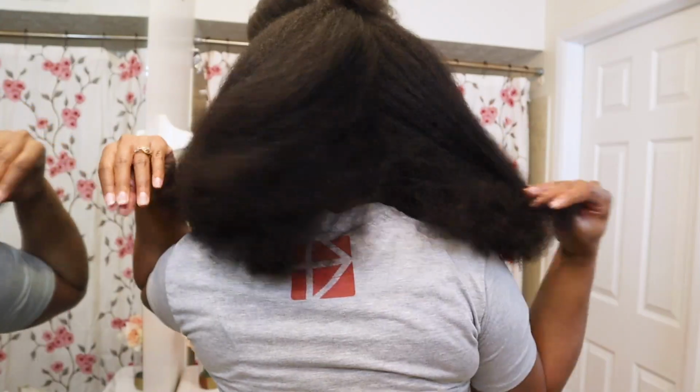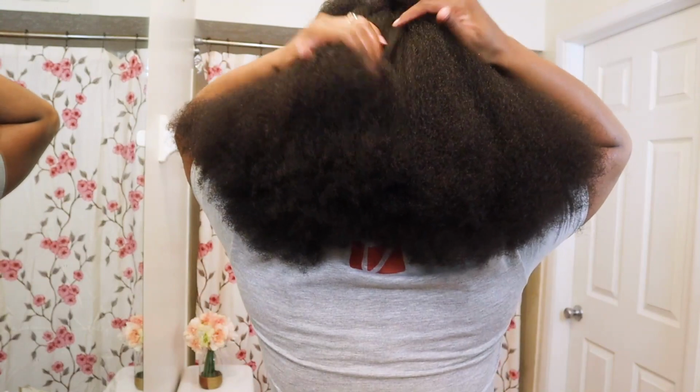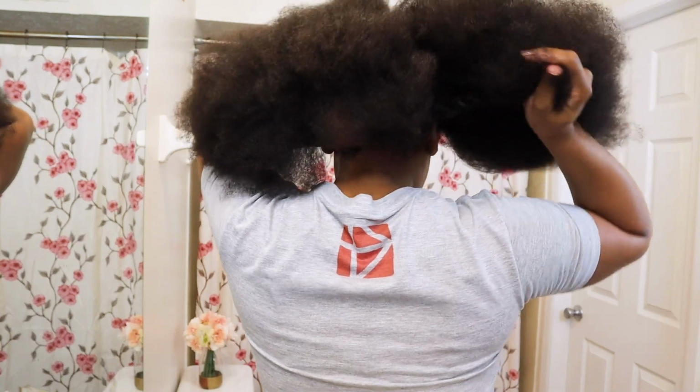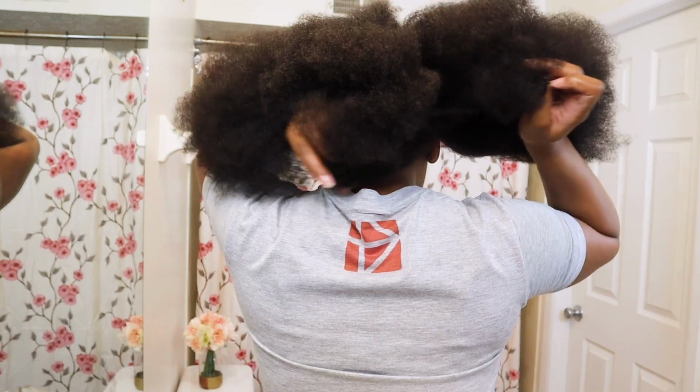Okay, y'all, and this is my end result, and I must admit I am definitely loving this new good trim. Okay, looks like your girl still got the juice though. Okay, definitely left a knot in the back, but we're gonna get that together. But like I said before, a good trim just does a girl good. It allows your hair to look healthier and fuller.